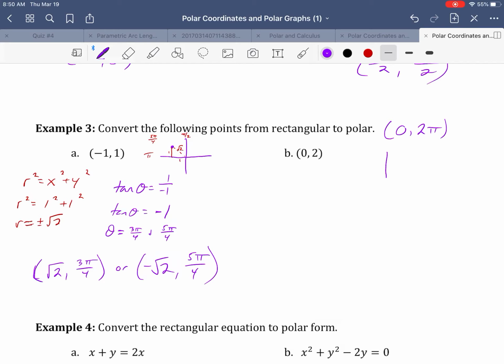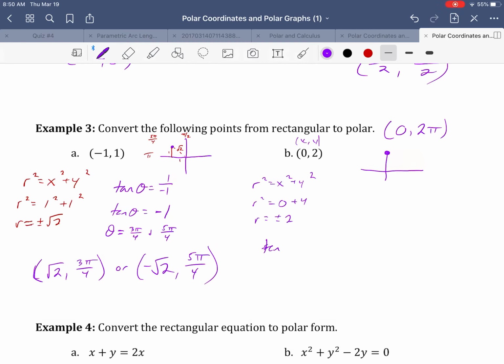This one's also tricky. B is one of the other straightforward ones. So if it's coordinate pair 0, 2, that's the xy plane, remember? Well, I'm done. I know that the radius is 2 and the angle's pi over 2, and you can just write your answer. But the process still works. So r squared equals x squared plus y squared, which is a little silly at this point.